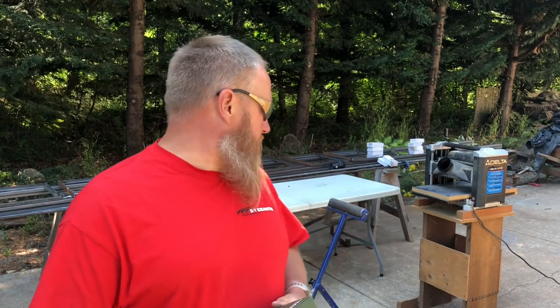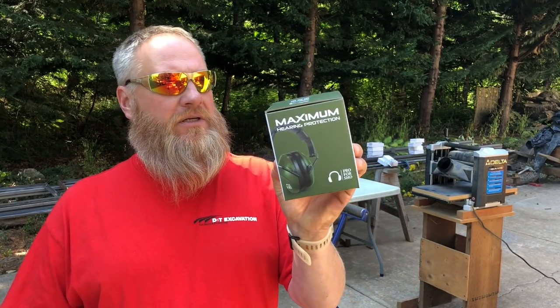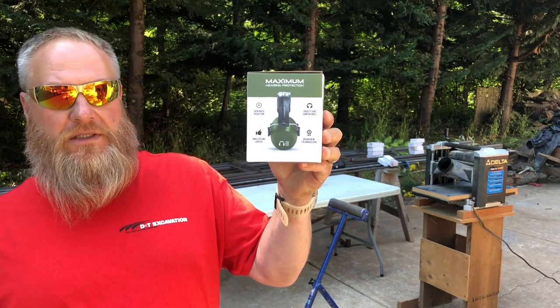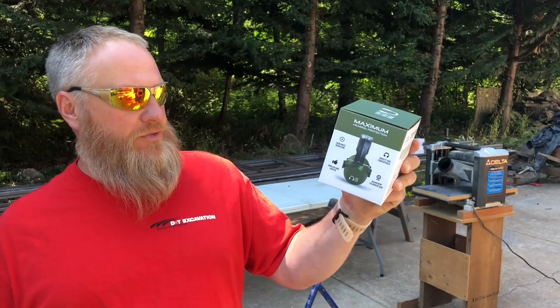In my previous videos, you've seen me wearing a pair of 3M headphones that have the radio built in with Bluetooth. I like those quite a bit, but I got to looking at them and they only have a sound reduction rating of 24 decibels. So I got looking online on Amazon, and I found these Pro For Show earmuffs that have a noise reduction rating of 34 decibels, which is 10 more than my 3Ms.